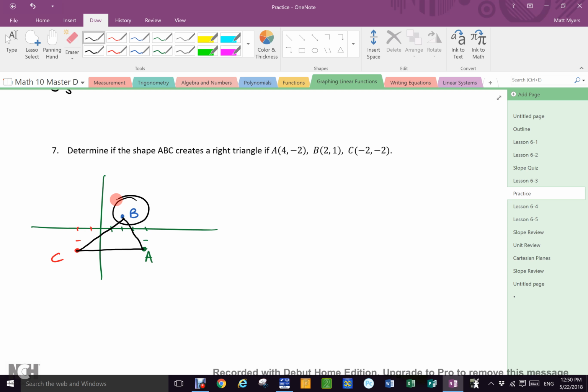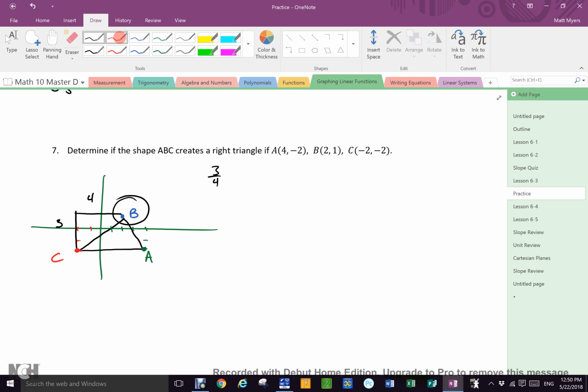He waited patiently for his class of 30 to say one thing they could do to find a slope. Rise over run. Excellent. You could do rise over run. So you could go from C up to B. B is at 1. C is at negative 2. So that's up 3. And that way, how far? 4. So that's a slope of 3/4, correct?